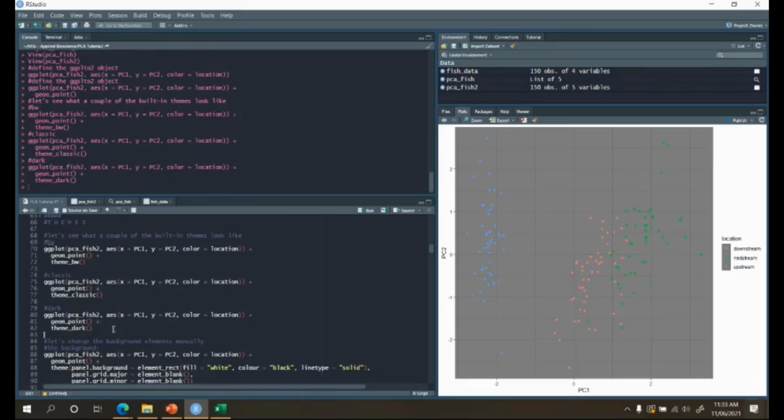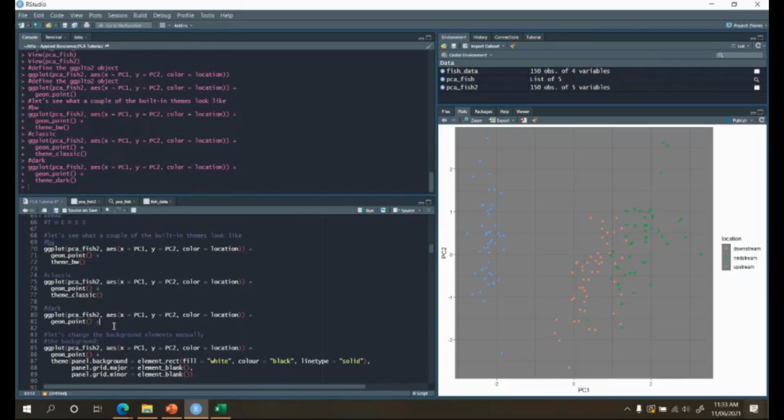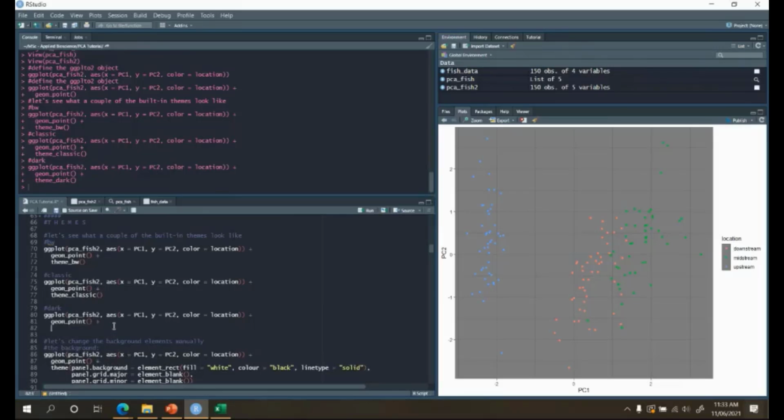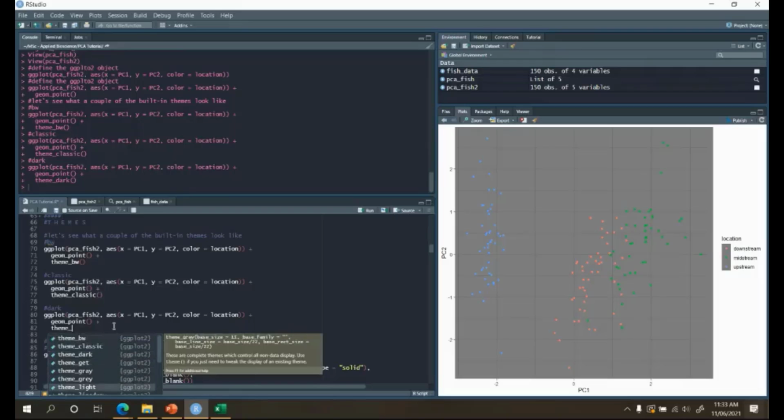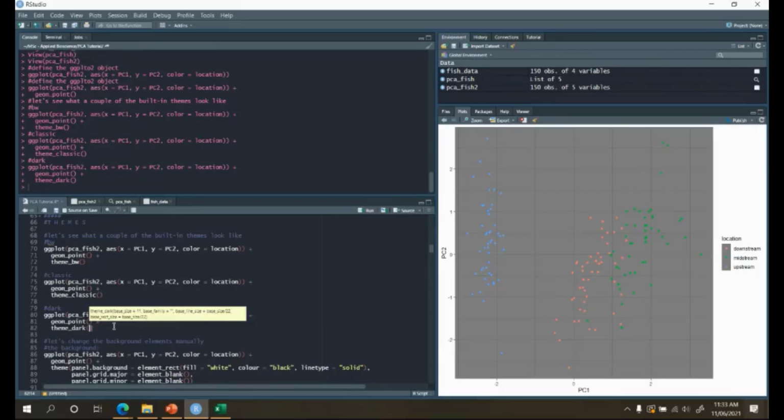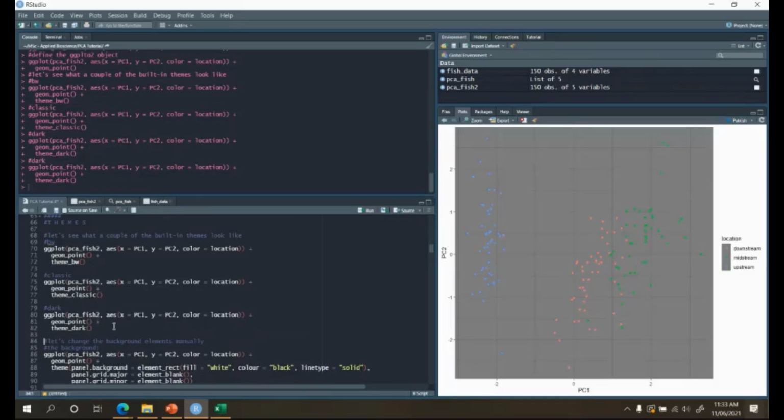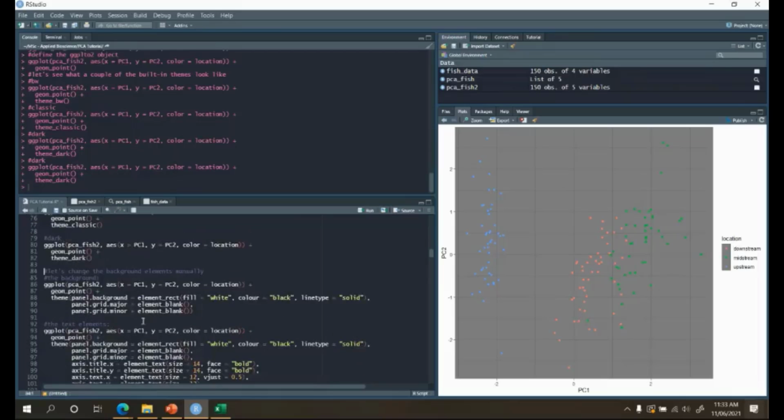So if you're ever curious how I found these out, all you have to do is make sure that you add that plus to add on to this ggplot and type in theme underscore, and it should pop up with a list of different types of ones. So these are all built in, and they all have different purposes, and they explain everything in that little beige box there. And once you have that, just pop it in and Control Enter, and there you go.